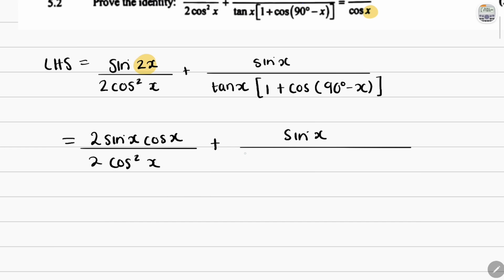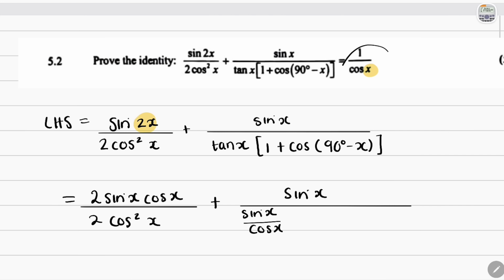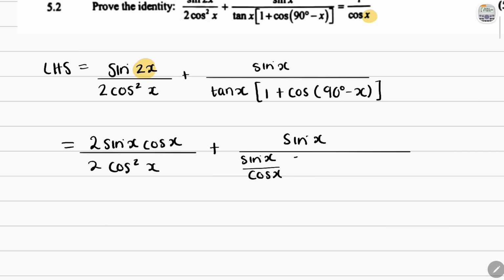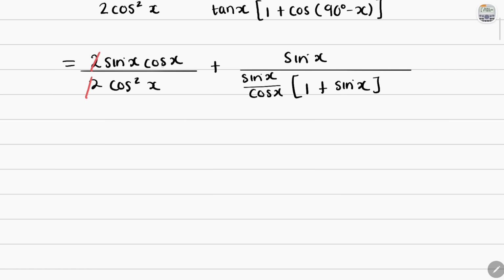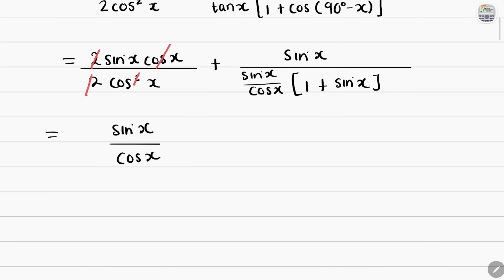With the tan x, you can change it to sine x over cos x. And then we'll just see what it cancels with, since we just have a cos x left here. So we have 1, then plus cos of 90 degrees minus x. The identity that goes with cofunctions is that this is equal to sine x. So we're just going to say this is plus sine x, and this is what we have. Now what cancels is these two are gone, a cos x here, and that cos x is gone. So this is equal to sine x over cos x. Interesting, so that is tan x.